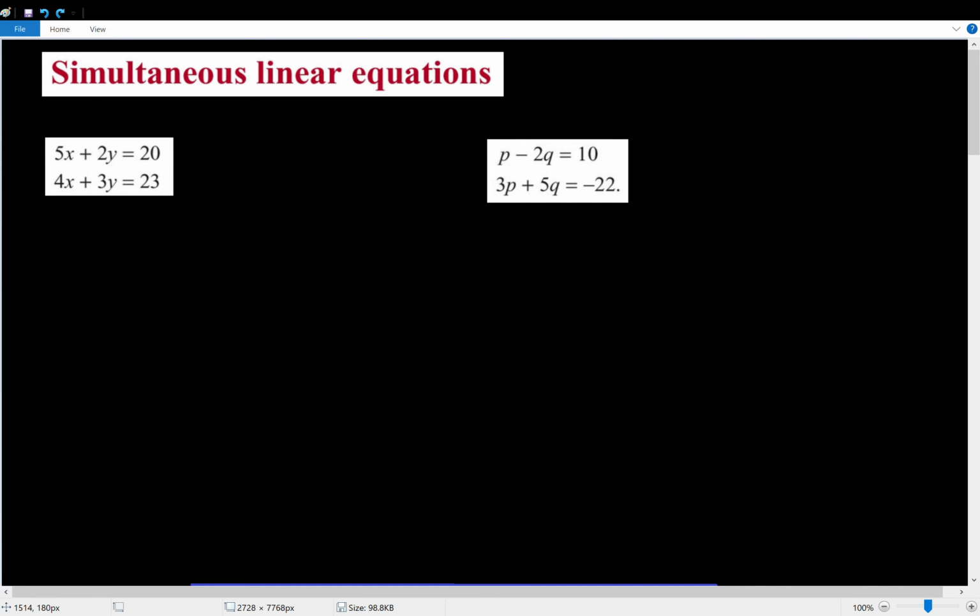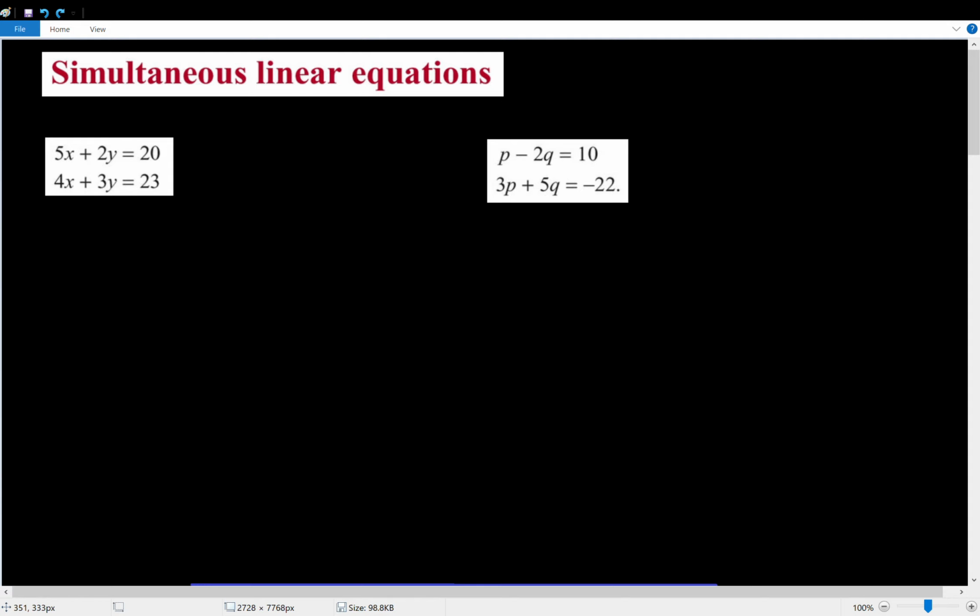And what will happen is when we solve these, we will get a value for x and a value for y that will satisfy the pair of equations. In other words, let's look at the examples on the left here. When we get a value for x and y, if we solve these out, if we put those values for x and y into either of the equations, what we get on the left of the equation will equal what is on the right of the equation. And let's just see how that would look.